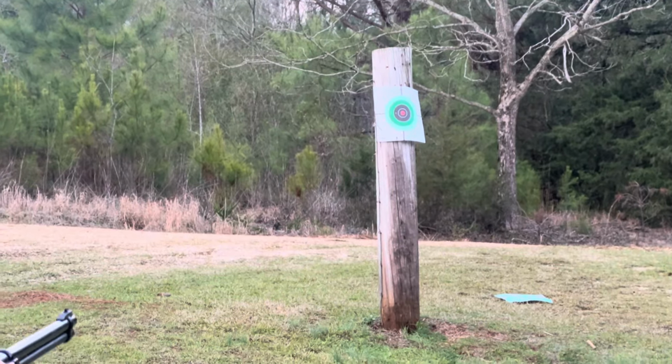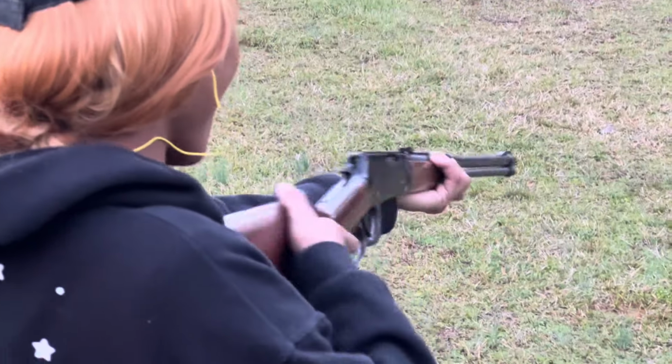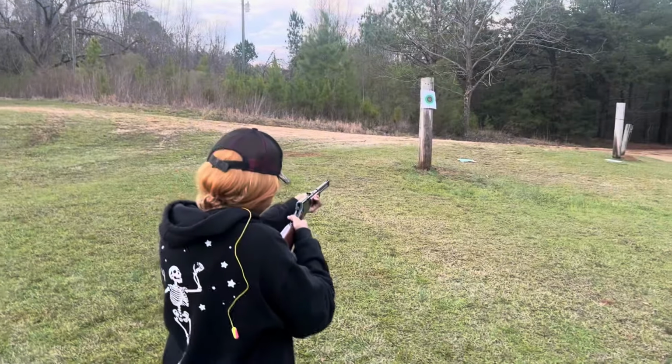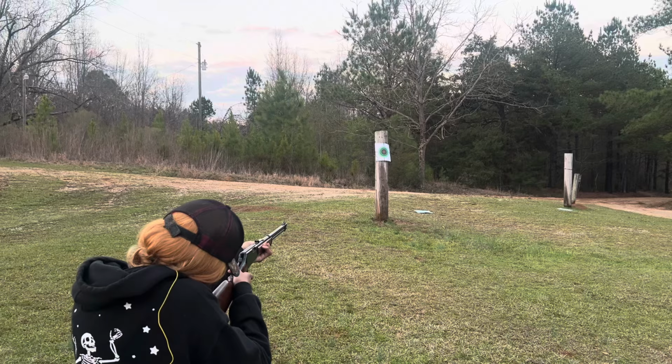Shoot a couple more times. One more time. Cock it like a BB gun. Just cock it, like the lever action part. Like a BB gun shot. Like I don't know what a BB gun is either. Baby girl, listen. Pull that down and go all the way back. Now go up. Now you're ready. Pull it tight. Make sure it's closed. There you go. That girl talking about she don't know what a BB gun is. I ain't never shot a BB gun either. Swear to God. I had a BB gun at pump. Yeah, me too. I had pellets to go with mine.